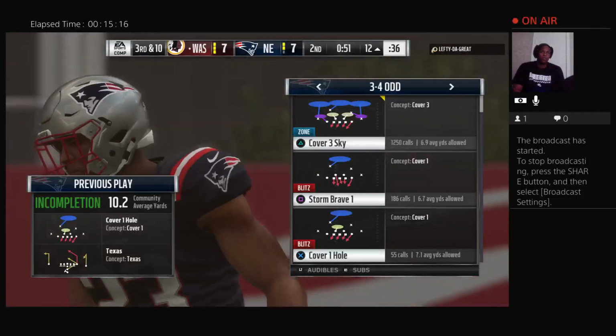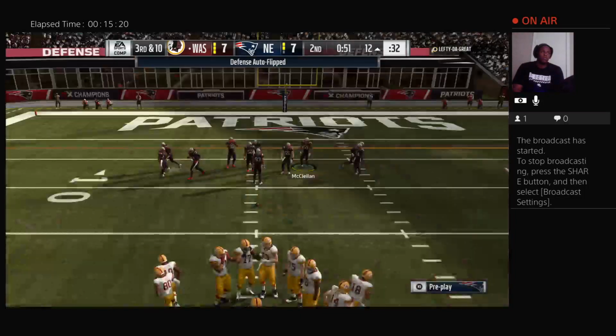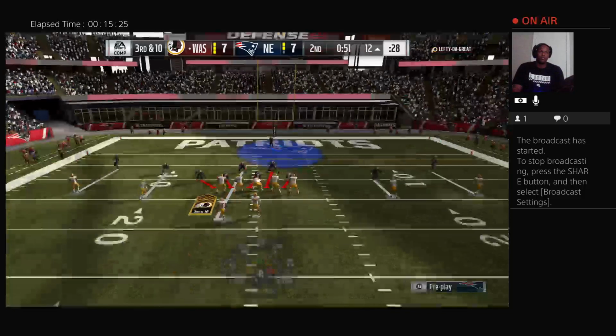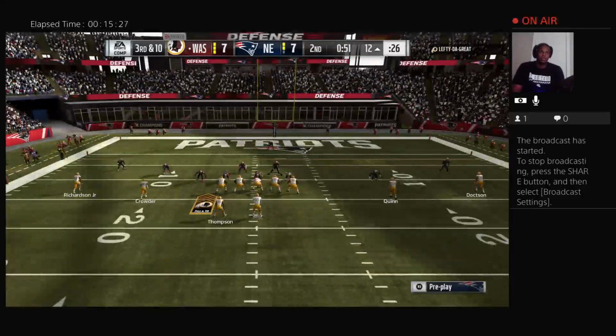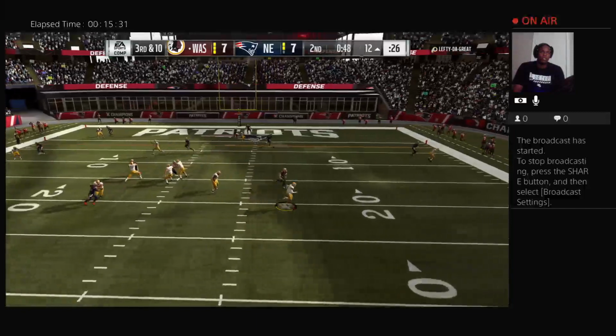Now a second down throw for the end zone, but it's incomplete. Feels like they're getting caught in between here because they had incompletions on first and second down. Now you have to worry a little bit about the clock because you prefer not to give them another shot here in the first half. But if you don't pick up the first down, guess what?